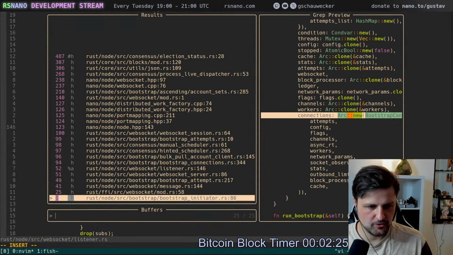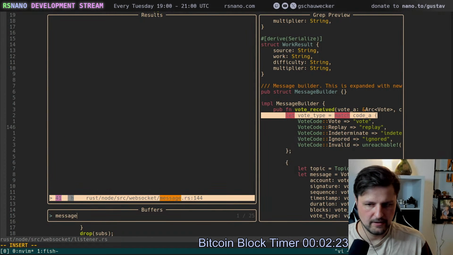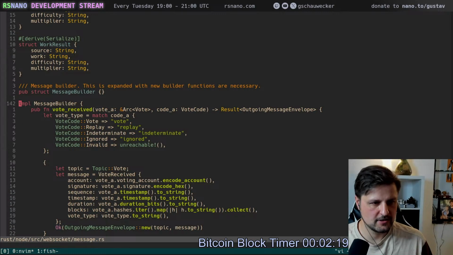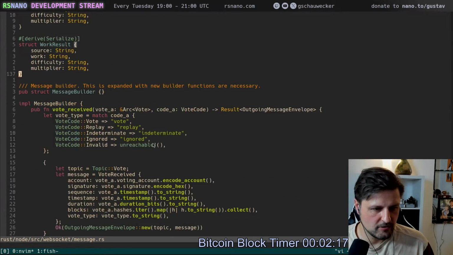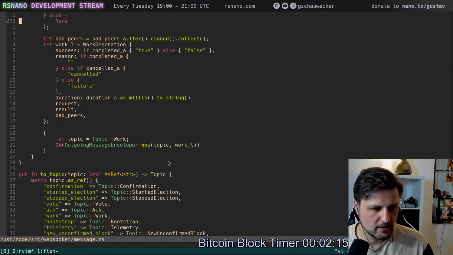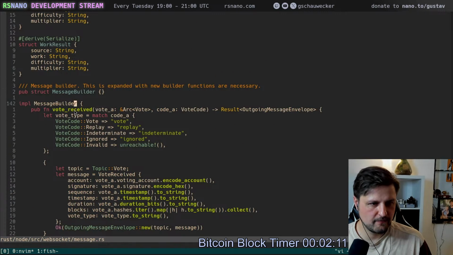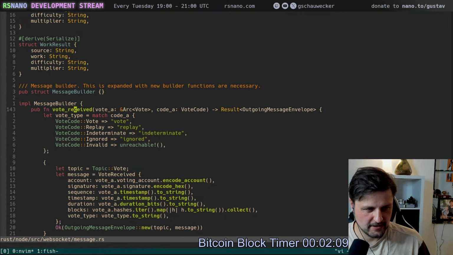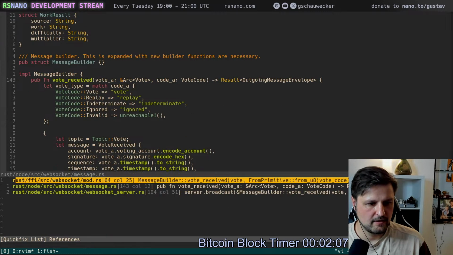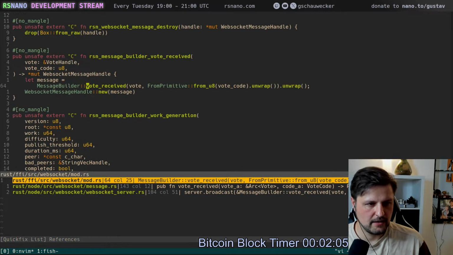And let's go back to the messages, the WebSocket messages. And let's continue our work here, where we move these message builder factory functions out of here. So that is in the FFI part.